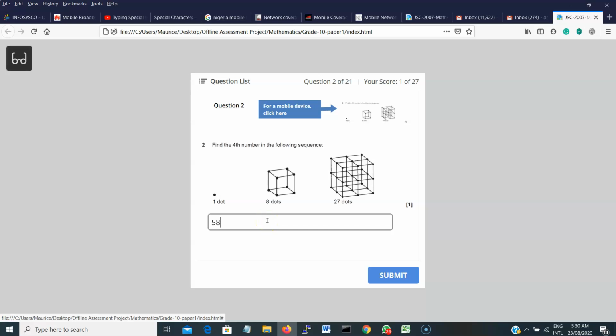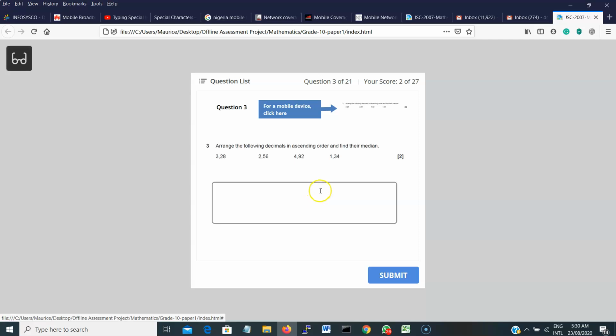This one is 58. Here the system doesn't provide feedback, the way I designed it. I don't give feedback on this one, but on other questions you will see the system provide feedback.